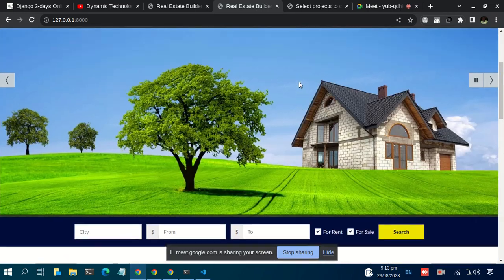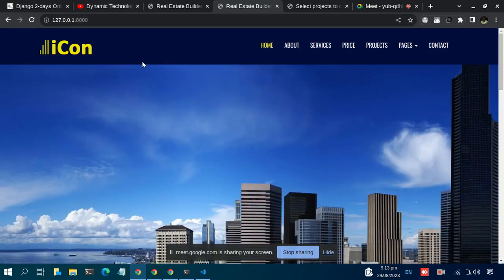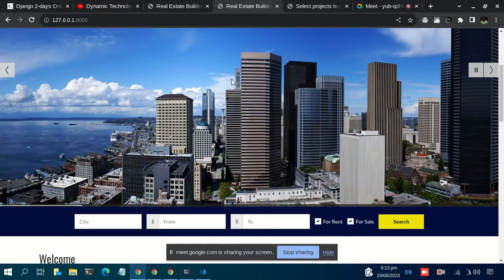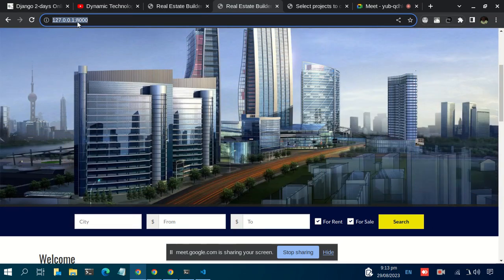So after you give your website the desired backend, you would wish to access this website online or to share it with a colleague. Basically, at the moment when you are using this localhost, you may not be able to give a colleague this URL. So you need to host it somewhere and share the link with your colleague. So let us see what you need to achieve this.